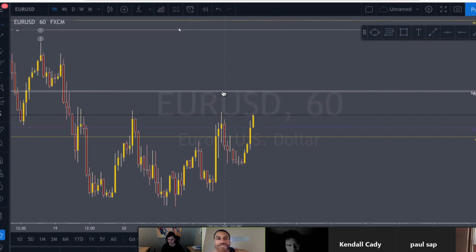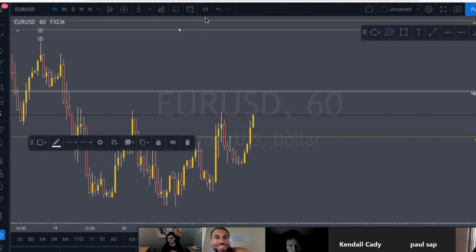Blake, I'm going to let you do this because I'm way better at the technical. Yeah, go ahead and keep your screen on. So basically, the second currency is called the base currency, and the first one is the counter currency. So EUR/USD is essentially buying euros with dollars. I think I have that correct. I get them backwards sometimes.